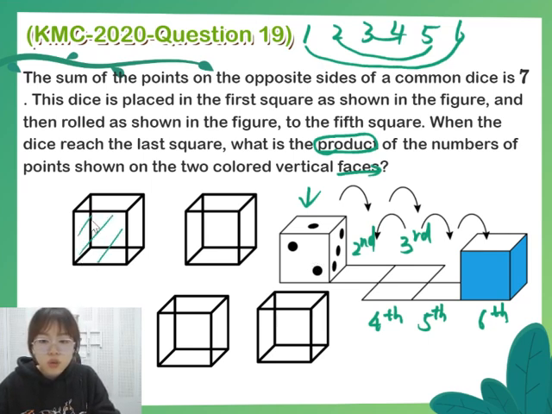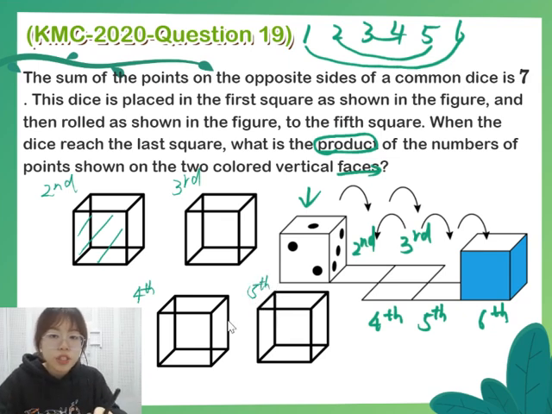So for the 2, here is the second and the third and the fourth. Here is the fourth one and here is the fifth one. So that means that every position we have a dice. For the second one, the 2 is still at the front face. And what about the third one? It rolls to the right and never changes the front face. So it's also 2. So 2, 2.